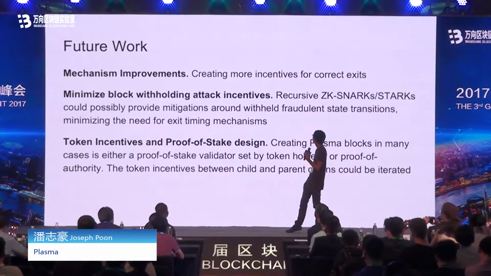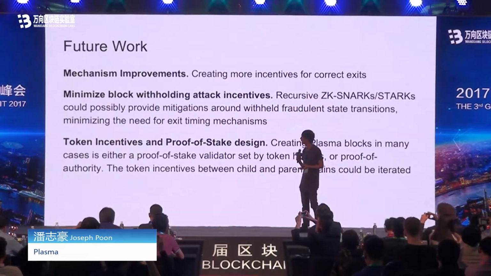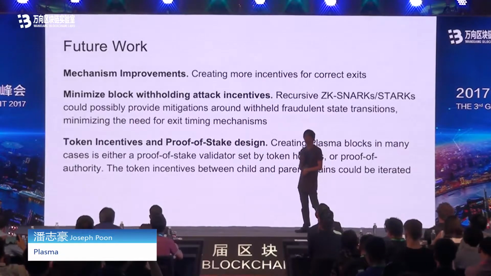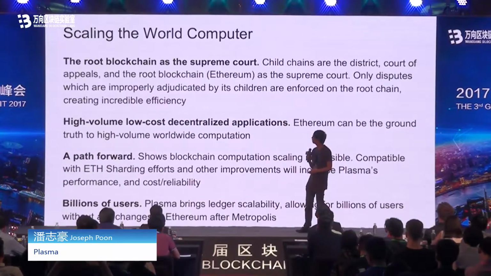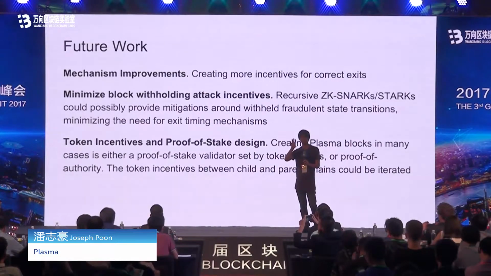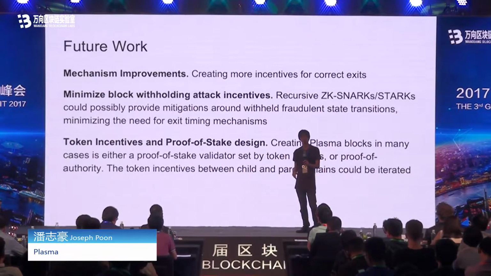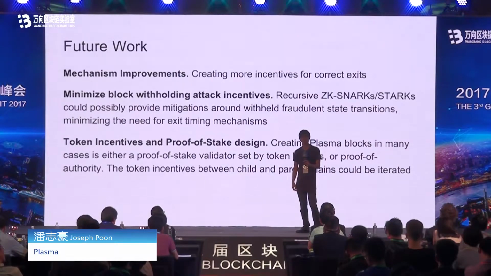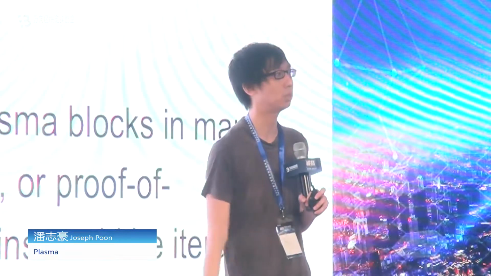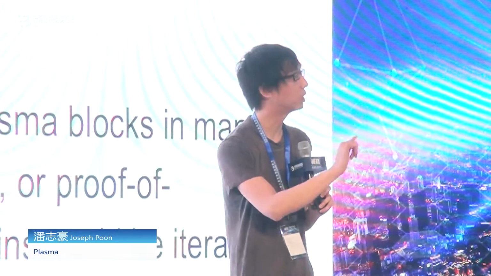When it comes to future work, there's more incentive for exits, minimizing block withholding attacks, using some fun cryptography and mechanism design, as well as token incentives and proof of stake design research. Token incentives are an interesting area of research simply because Plasma, for its security, relies upon an incentive around data availability and maintaining data availability. It's impossible to resolve data availability inherently, right? You can't prove which party is withholding data on a lower level blockchain, as far as we know. As a result, you need economic incentives, right? That's ultimately the novelty of Satoshi's design: it takes economic incentives and applies them to computation, and that resolves a lot of what we believed before to be impossible.